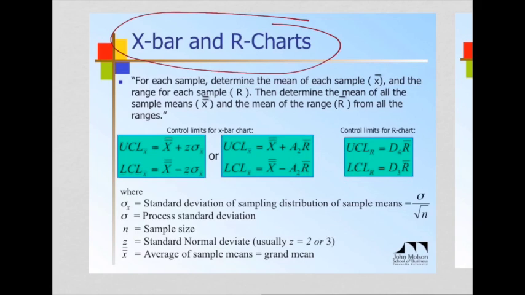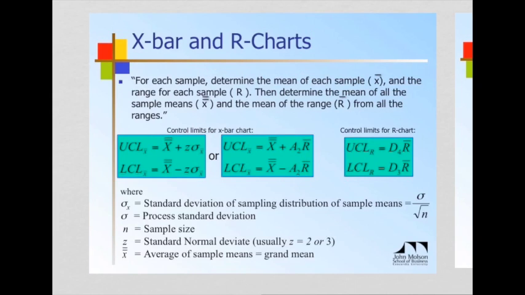We, of course, want to compute an upper control limit and lower control limit. And there's two forms of the formulas for the X bar chart. And you can see here one type uses the standard deviation if it's given in the problem. And another type of form uses constants which are given in a table. And it's quite straightforward to determine what your constants are. And we're going to do both types of questions. So not to worry, we'll go through step by step how to find that out.